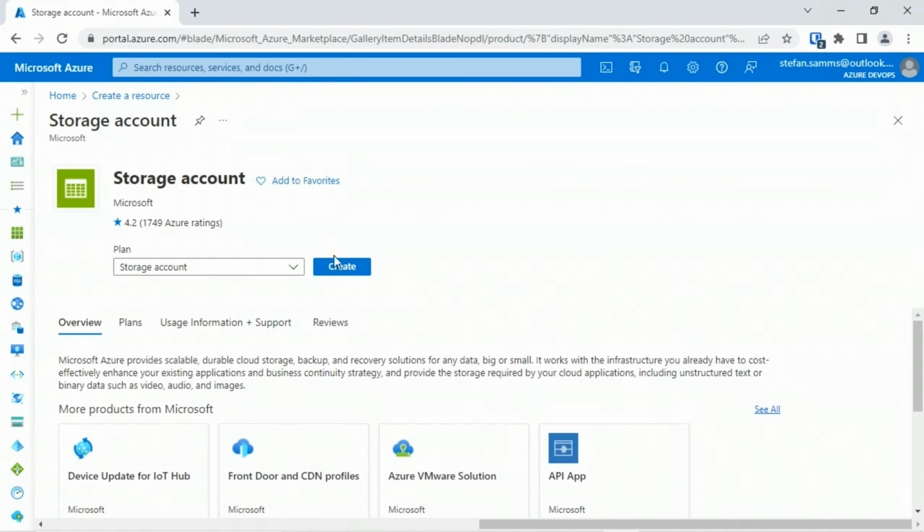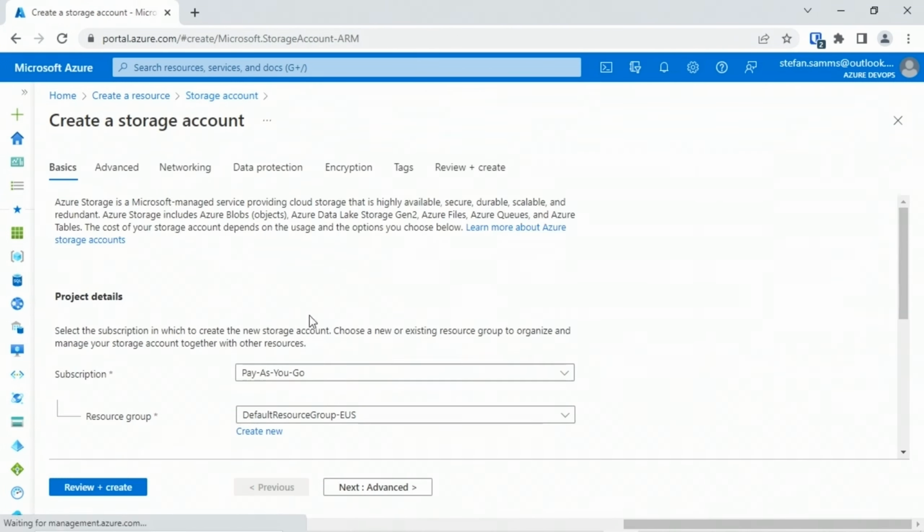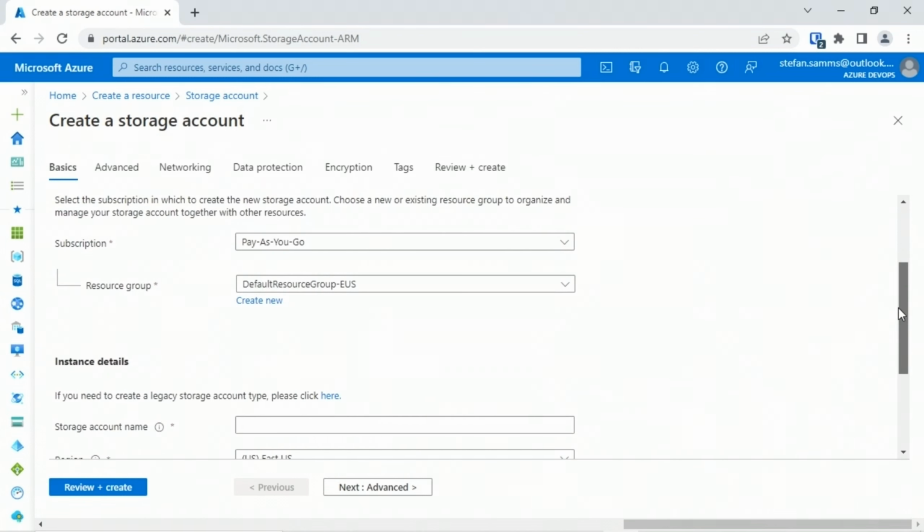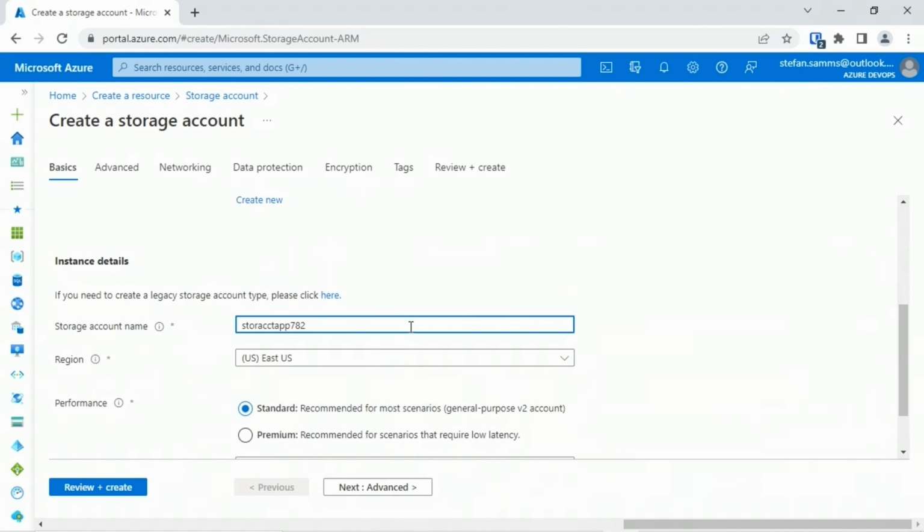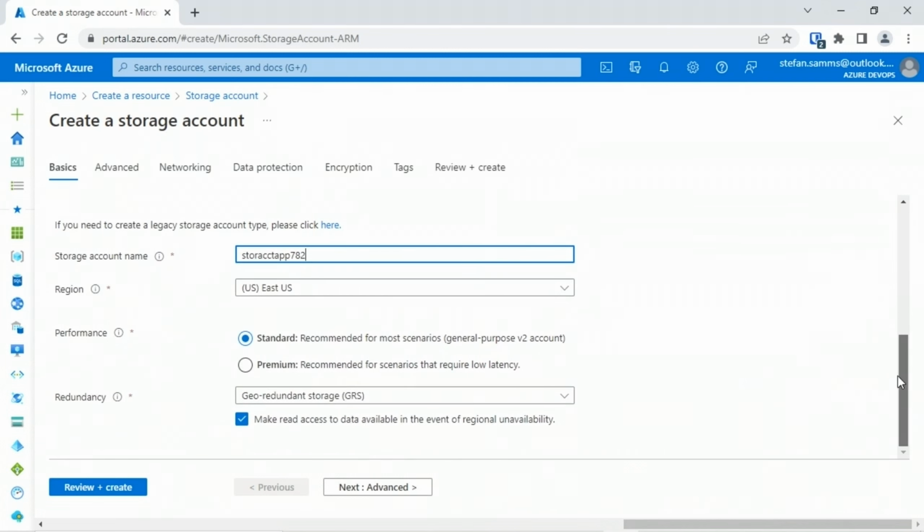I'm going to search for storage account. I'll select that, and then I'll choose create. In the fields over here, I'll specify the subscription to create this account in and the resource group I want to deploy into. And of course, ultimately the storage account name. I'm going to call it storecapp782, and I'll deploy it in the East US region.